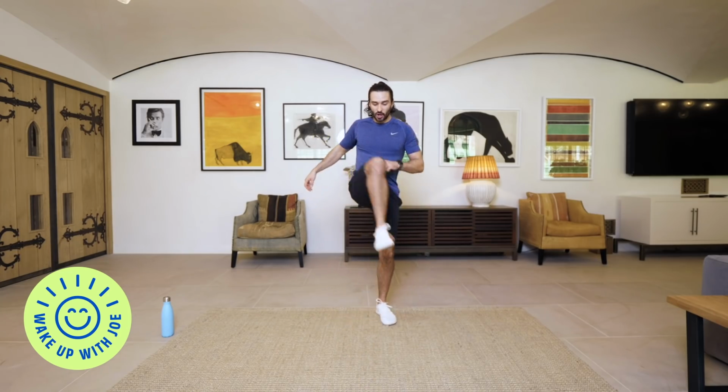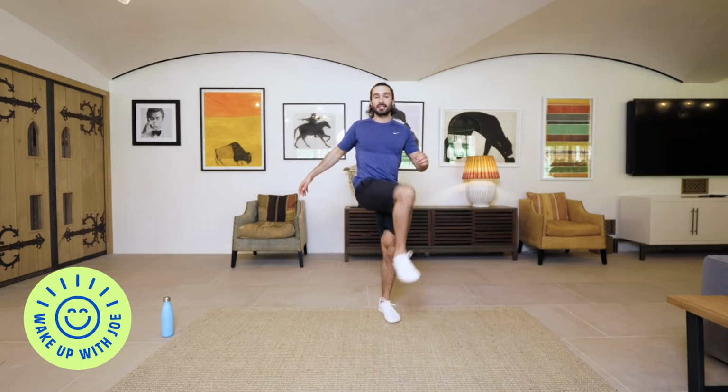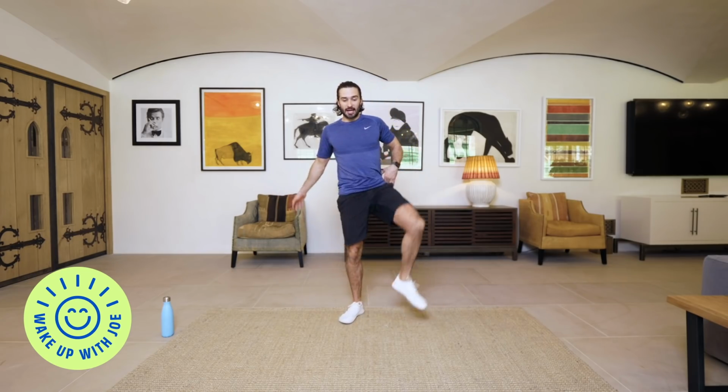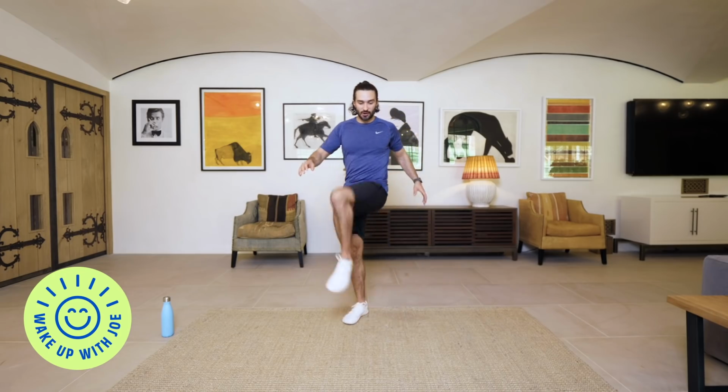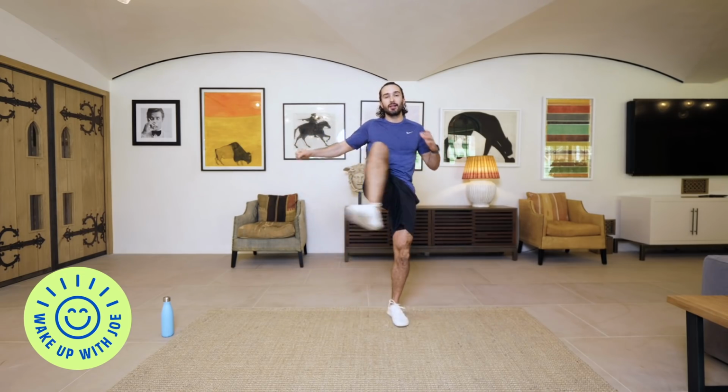First one is just open up the gates. So lift the knee up and out, open up those hips. We're just gonna get our body ready for the first exercise because we are gonna do some new moves today, which are quite dynamic, and I don't want you pulling a muscle or injuring yourself. So just lift up and out, perfect.